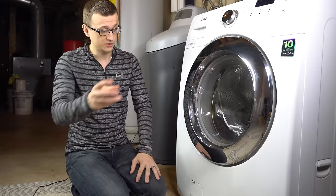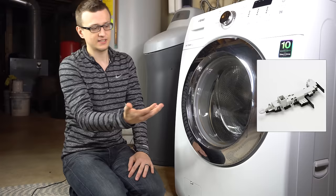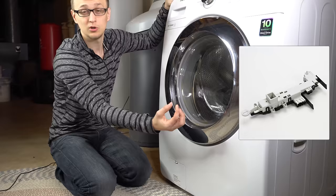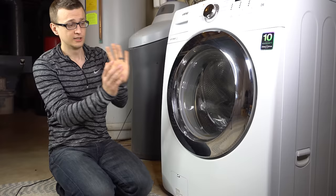Or if you have a wet vac, that's even better — you can suck as much of that stuff out as you can. But if your door is not opening at all and it's stuck in the locked position, most of these front load washers have an emergency release on the door lock assembly. If your washer has a bottom kick panel, take that panel off — typically held by three screws. Reach under and there'll be a plastic tab or ring you can pull to disengage the door lock. On some washers without a kick panel, you'd take the top panel off and reach in from the top.